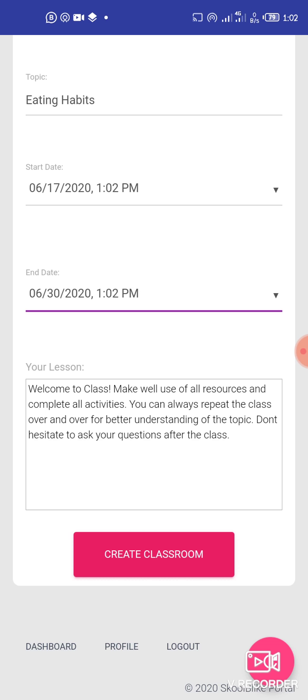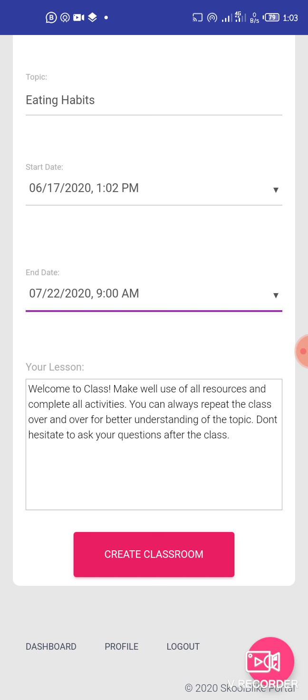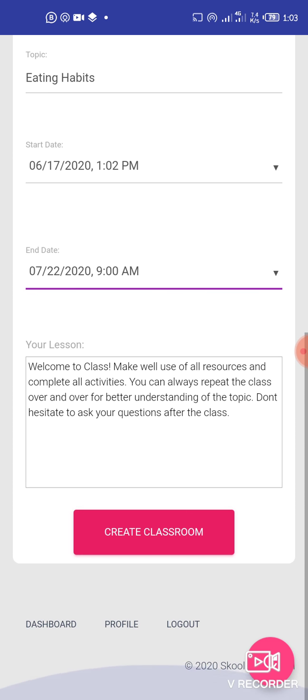If you want it to extend more than 1 week, for those of you whose topic, for example, is for weeks 4 and 5, you might need to extend this to another week. So if this is June, you go to July, any date you want, just put it. Once you put it, you put the time it's going to stop also, maybe 9 a.m. So you set your end date, set your time, and that is it.